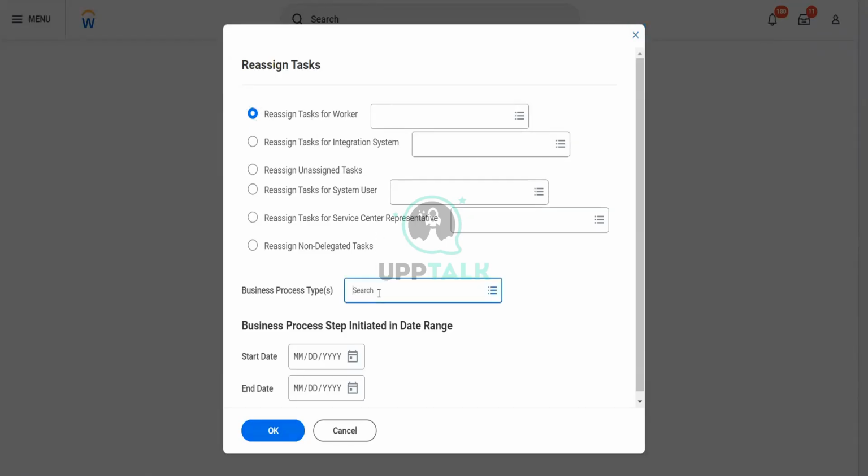A delegate task. But even that not. Let me just say reassign. Oops, that's the first value.